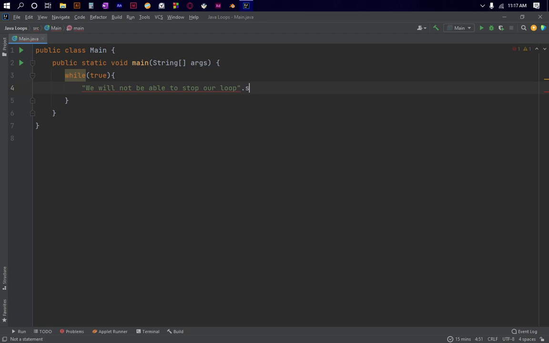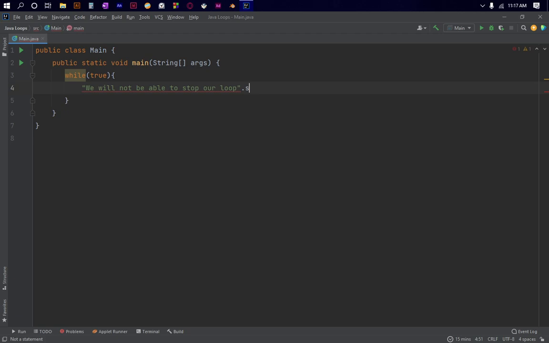That is what we call an infinite loop. It will keep on executing forever. So basically, this is the condition that we need to control so that our loop can execute or do things according to whatever condition we have given in here.